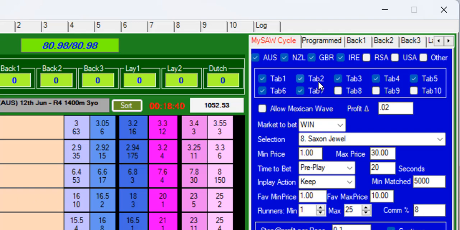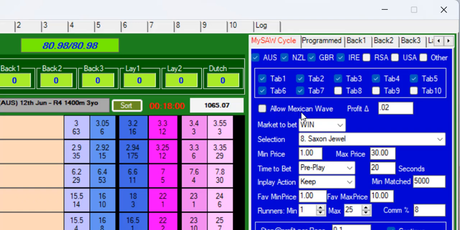The race is maybe even delayed, so the next race comes along, so tab 3 and tab 4 will be used. And if the third race comes along, and these 2 races still haven't been declared, then I'm going to tab 5 and tab 6. You can have all 10 tabs clicked if you want to. It depends if you're just doing a black book of horses for your selections, or if you're using the first and second tips of each race, then you'll soon know. It'll come up in the log file that there is no tab available. Then you'll know that you'll have to increase your tabs.